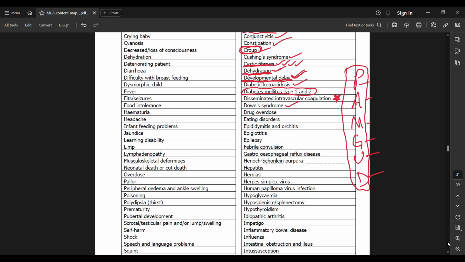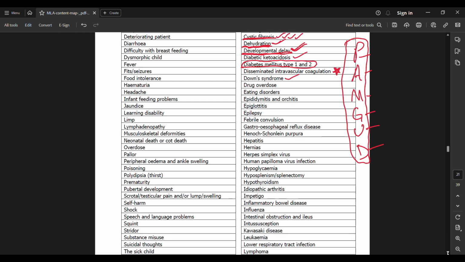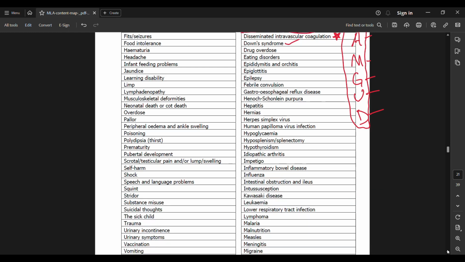Next, you have Down syndrome. Make sure you do this; it is usually tested in MCQs a lot. I haven't seen it show up in OSCEs as much, but make sure you do Down syndrome well. Learn all the different presentations, all the different characteristics of Down syndrome, and also genetic counseling. It may show up as counseling for parents, where a mother has come in, has had a scan, and their child has Down syndrome. So do this well.